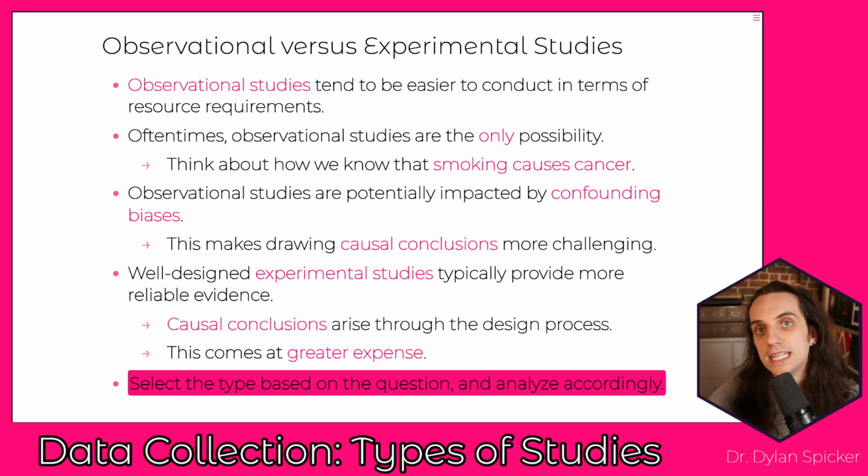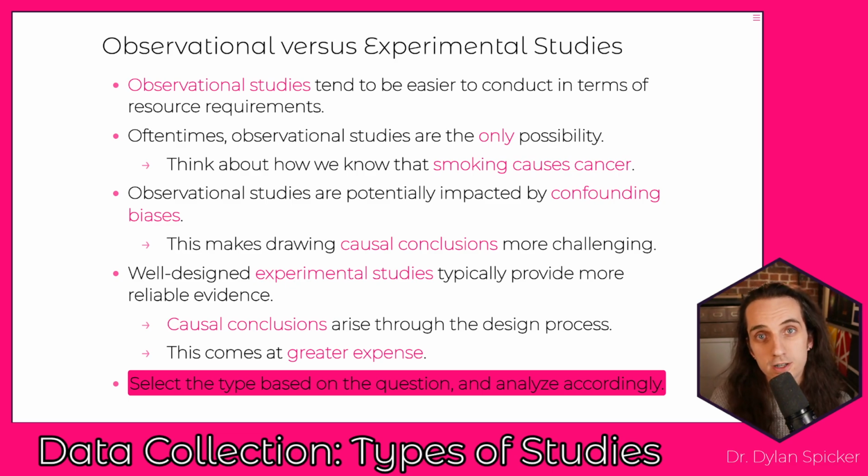And so the key lesson here is that when you're thinking about the types of studies that you want to run, right, you need to select the type of study that you're going to be doing based on the question that you're actually trying to ask, right? So is this a question that's going to be answered better through experiments? Is this going to be a question that's answered better through observational data? Do you have to use observational data because an experiment would be totally unethical? Do you have to use observational data because you can't afford to run an experiment? Right? These are the types of considerations we're making.